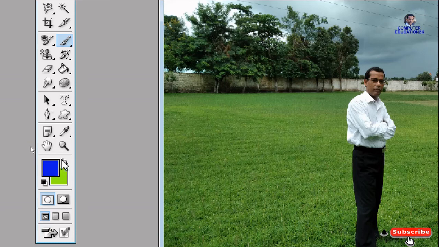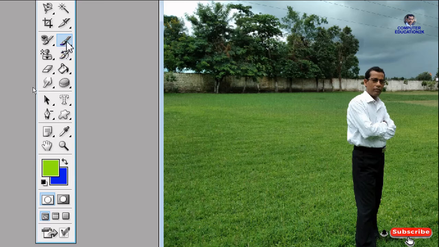At present the foreground color is blue and the background color is green. Just keep in mind, the foreground color is used for brush, pencil and fill color, and the background color will come if you erase the image.